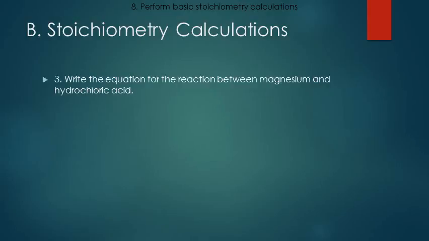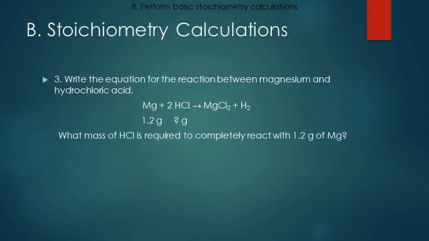Next example. It asks us to write the equation for the reaction between magnesium and hydrochloric acid. Go ahead and pause the video, try to write that equation correctly. So you've had a go at writing this equation. This is what you should get. Magnesium with hydrochloric acid. Notice HCl is the formula for hydrochloric acid. This would give us magnesium chloride. Notice this would be a single displacement reaction. And it also gives us some hydrogen as well. Notice the balancing, we need 2 moles or 2 particles of HCl to go with 1 particle of everything else. That would make it balanced.